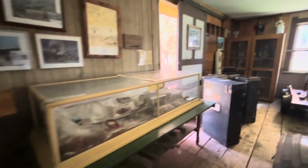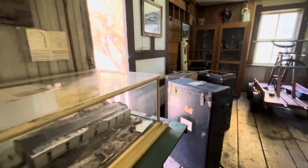And as you can see, there's all kinds of stuff to walk around and check out. This is a little different than some of the other pioneer museums I've been to. It's really good. But the one thing that is different is that you go into a railroad train car, and they have a display about the agricultural history, or a little video playing about Gunnison. So it's not just the historical object or the building. They'll have something else inside of it maybe.